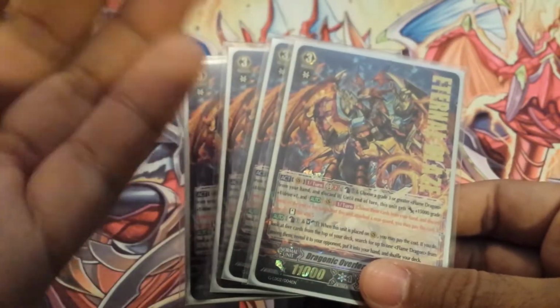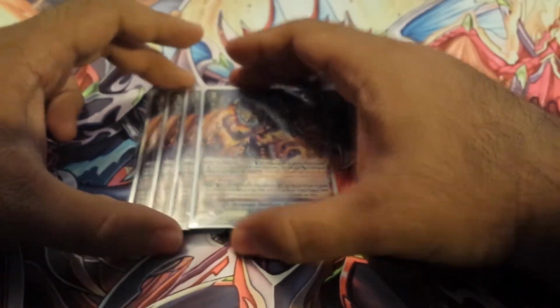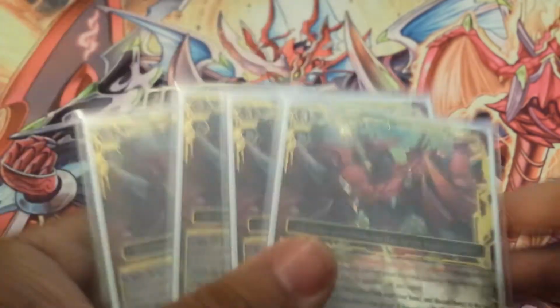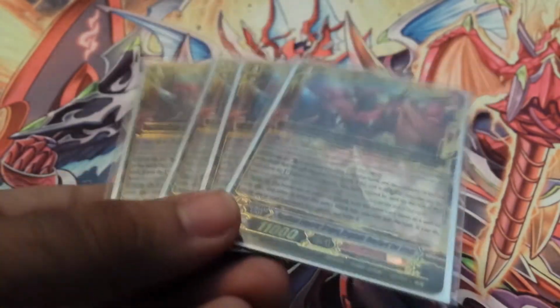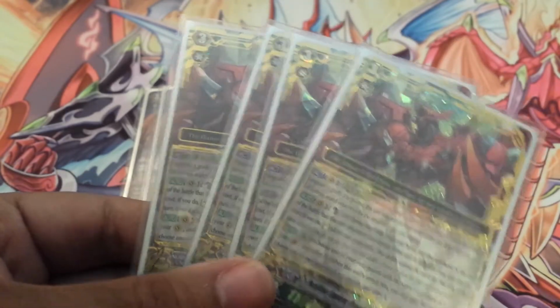So this is a very good unit. This is one of my new favorite units now, because you can do quite a bit with this guy. He's pretty self-explanatory, since it's pretty much based off the Legend deck. And the grade 3 backup I have is 4 copies of Dragonic Overlord the Great. He's my backup choice because right now I think he's the best option for me for Legion purposes, and since he's another Overlord unit.